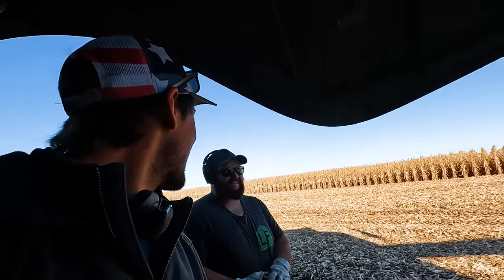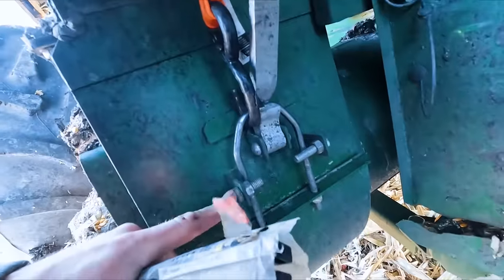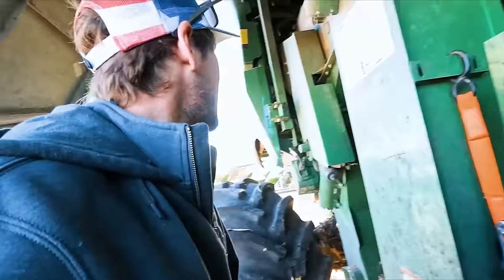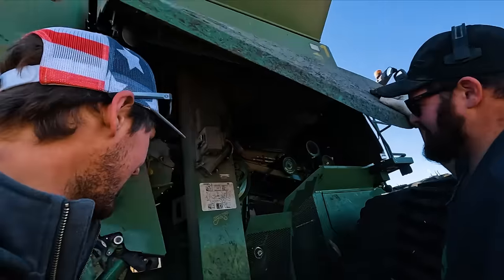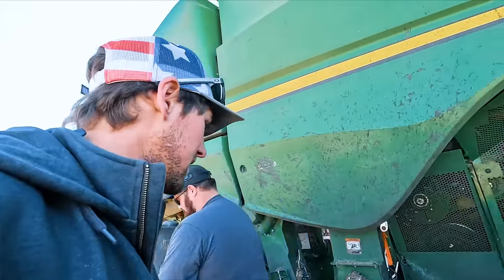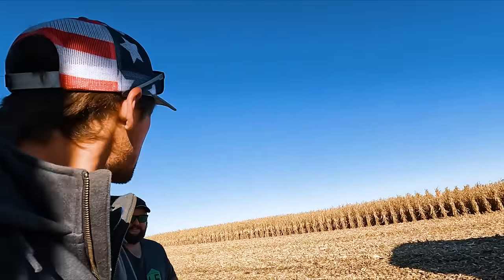Redneck ingenuity right there. Keep her moving. Not stupid if it works. I put bolts in there too, we got a couple of different insurances, but I think this will get us back to the farm after, you know, the rest of the season. Welder required. Yeah, we gotta get the welder. Okay, well, hopefully that holds. Let me know if I'm leaving any more yellow streaks.